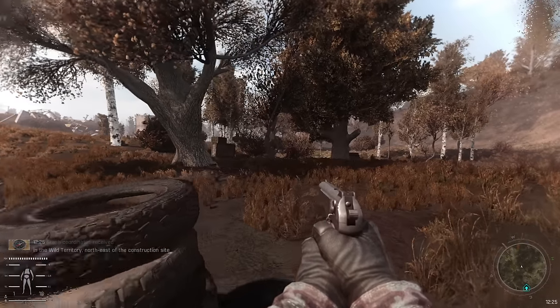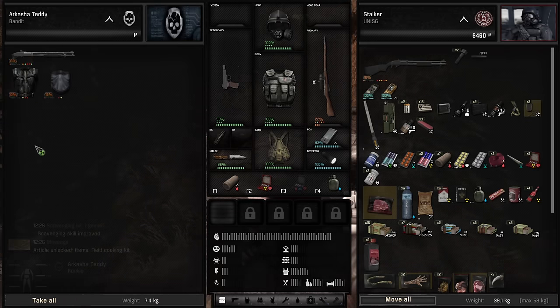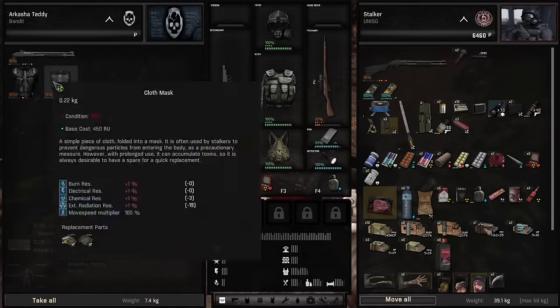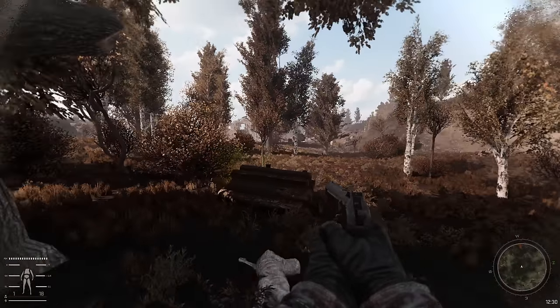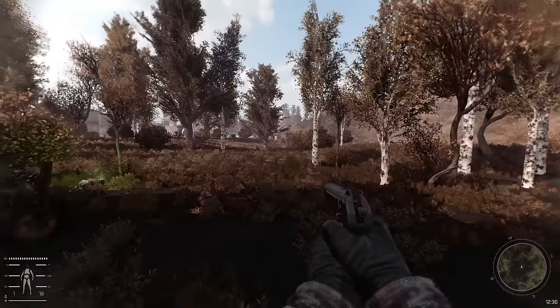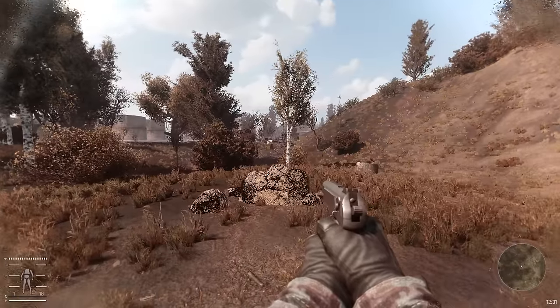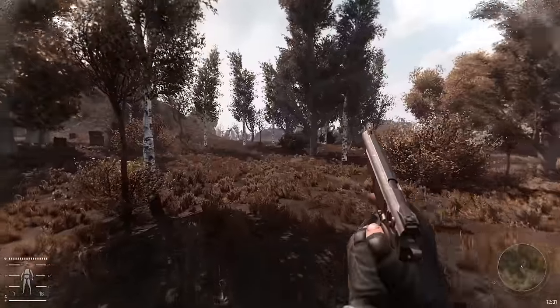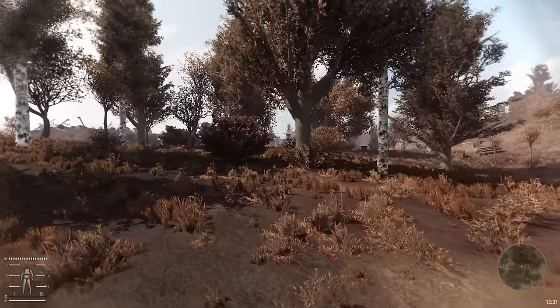It's 45 ammo. Nice, got a cooking kit. That's useful. Oh, I want this mask as well. So far we're doing pretty good. I'm about to run out of ammo, and then we're not going to be doing too good. Damn, we're going to have to pass by the path to Rostok. Maybe I should go around the south side of this flea market here. It's probably a good idea.